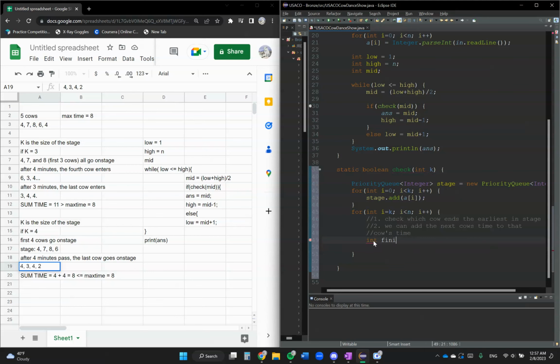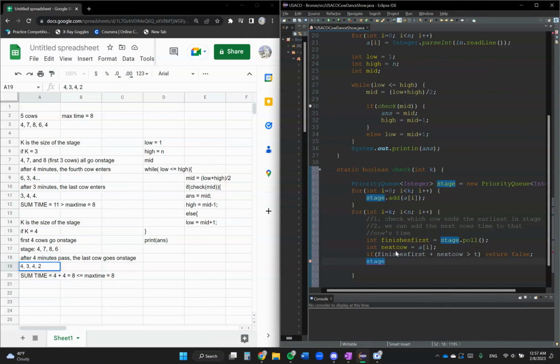So int finishesFirst equals stage.poll. Int nextCow equals a of i, right? Because we're looking at all the remaining cows in this for loop. If the sum of finishesFirst and nextCow is greater than t, which is the maximum time, then we return false.